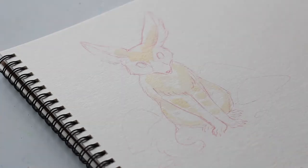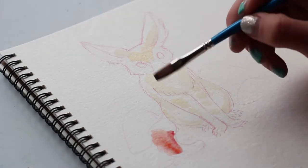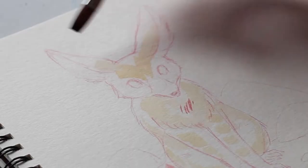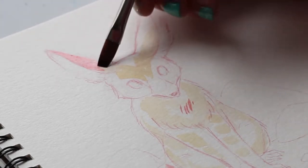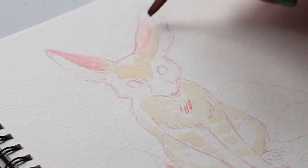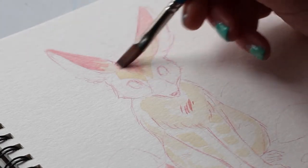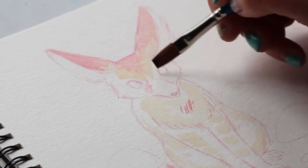Basically what it boils down to is picking two to three colors that you like and you just want to force to work together. It will probably be a little journey of trying them in different ratios — in this case I use watercolor, so like watering a color down more, making it lighter, or adding more pigmentation, or darkening it — just variations of those colors. Then you can slowly add in extra colors or accents or build palettes off of that.